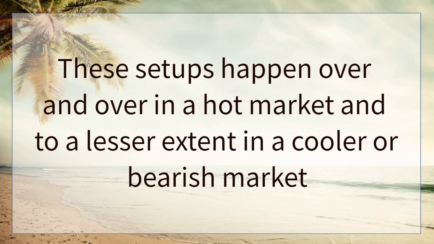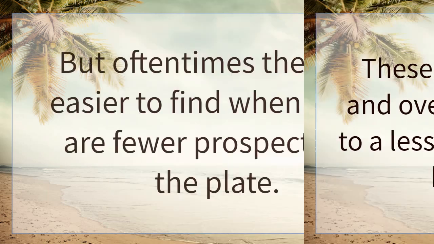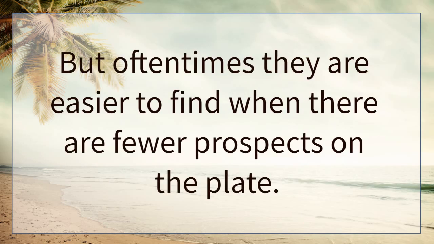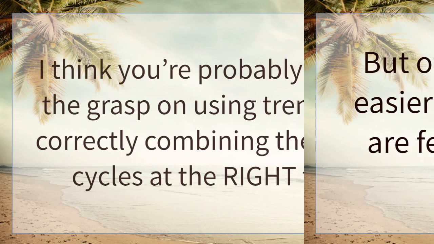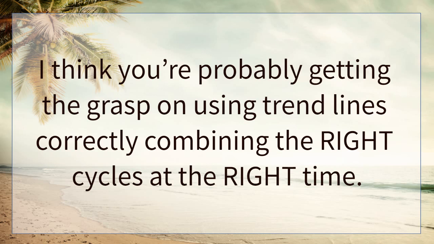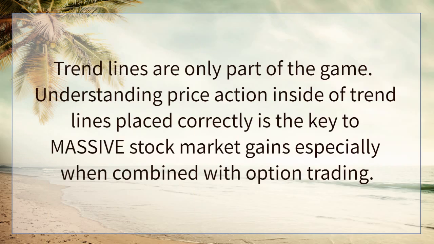These setups happen over and over in a hot market and to a lesser extent in a cooler or bearish market, but oftentimes they are easier to find when there are fewer prospects on the plate. I think you're probably getting the grasp on using trend lines correctly, combining the right cycles at the right time. Trend lines are only part of the game.